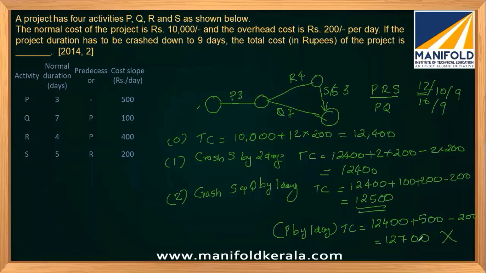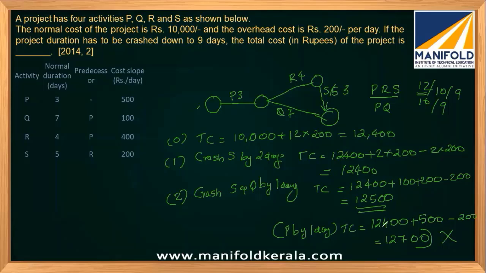But this has to be checked because we have chosen Q and S to be crashed based on the ranks, right? So this is given the higher priority because it is giving you the lower cost. So cost is given the priority. But if we take the case where P was 250, still you will take Q and S, because from among this path, the PRS path, S is still the candidate to be reduced, and for the other path Q will be the candidate to reduce. Then we will end up with the same amount.